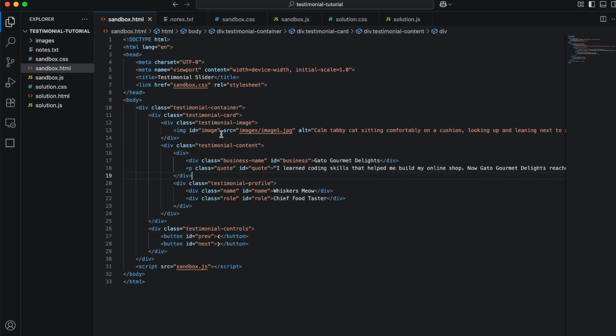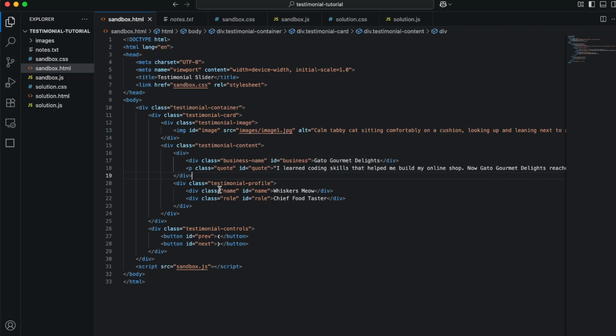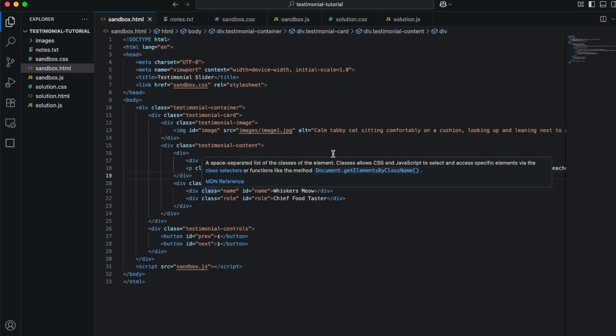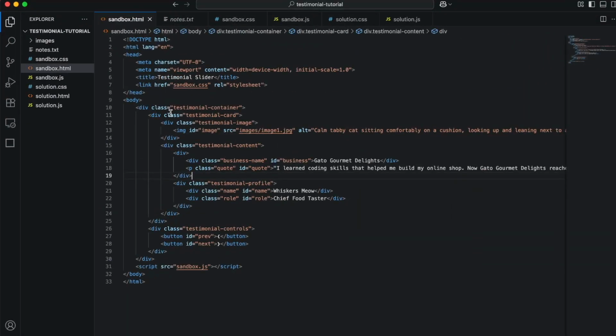So that's it. We've used divs for containers. We've used more specific HTML elements for images and for paragraphs when it makes sense, and we've just used divs in this context since we aren't creating a blog, for instance, with an article that uses section tags and paragraphs and headings. Since we don't have those available options for a testimonial slider, we want to use divs to give that meaning with classes, and that's what we're doing today.